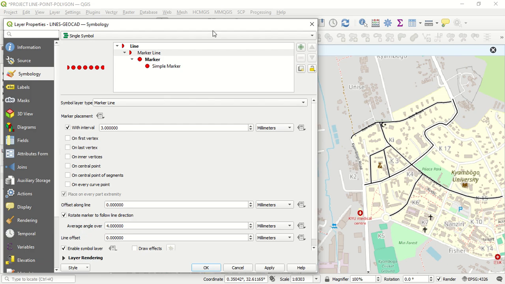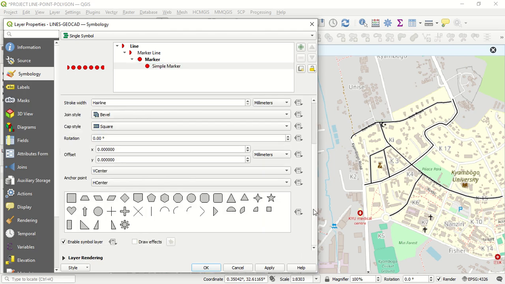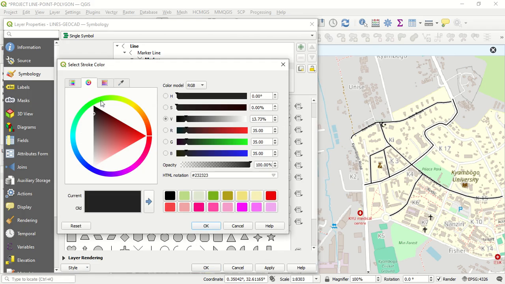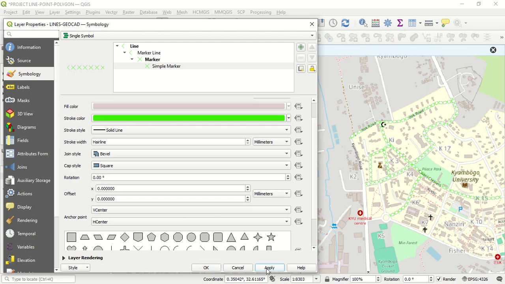Right now we have selected marker line, so if I want to change it, I go to simple marker. For the simple marker, I change it. I can select this, and then I change its color. Okay, then I say apply, so we can see.